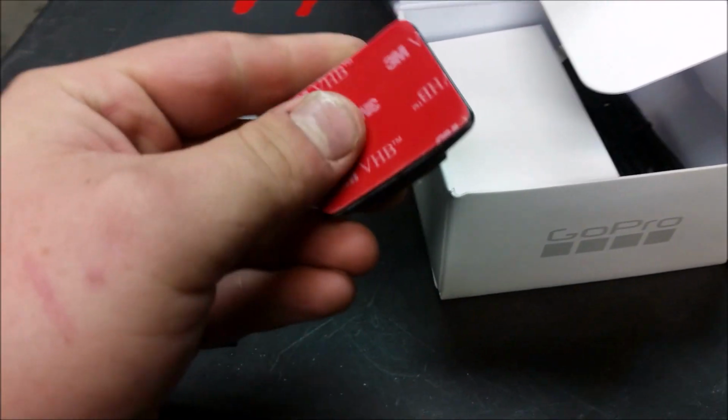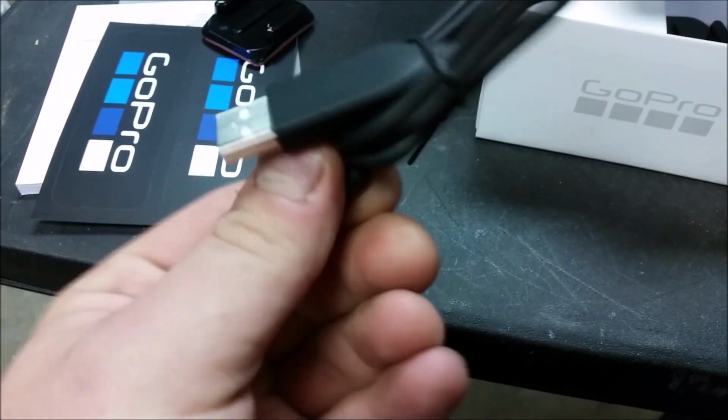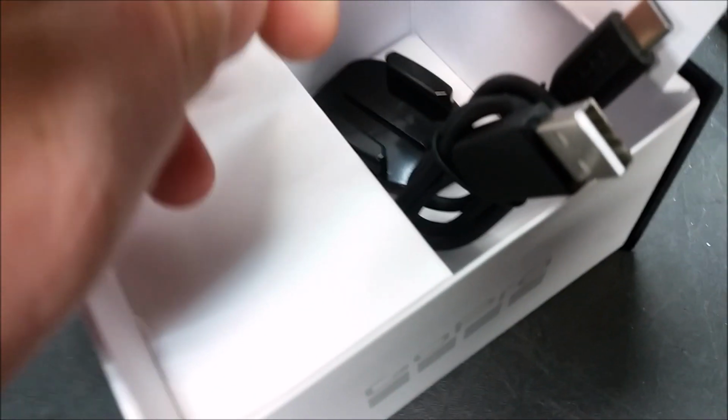This one's for like a helmet, but it's actual 3M tape, so definitely worth the money there. And you get your little cord. I don't know if it's special to the GoPro or not, but there it is. Can't have too many of them. And there's just another base. But that's not important. I do like the plexiglass top, though. These are cool boxes. I might keep that.